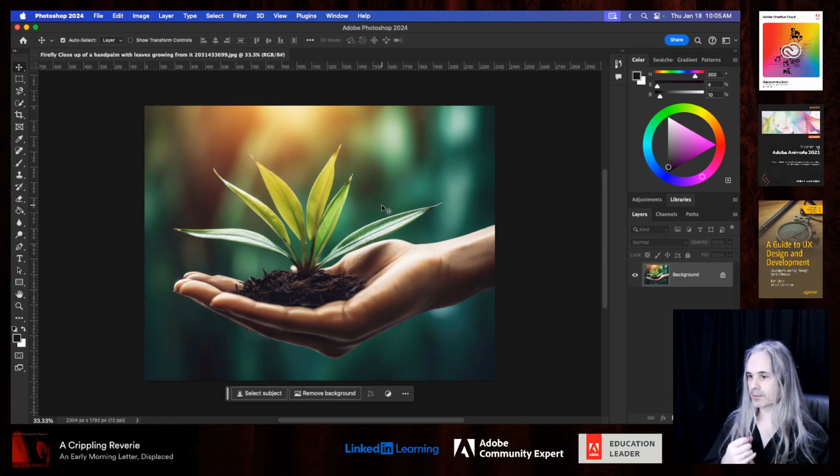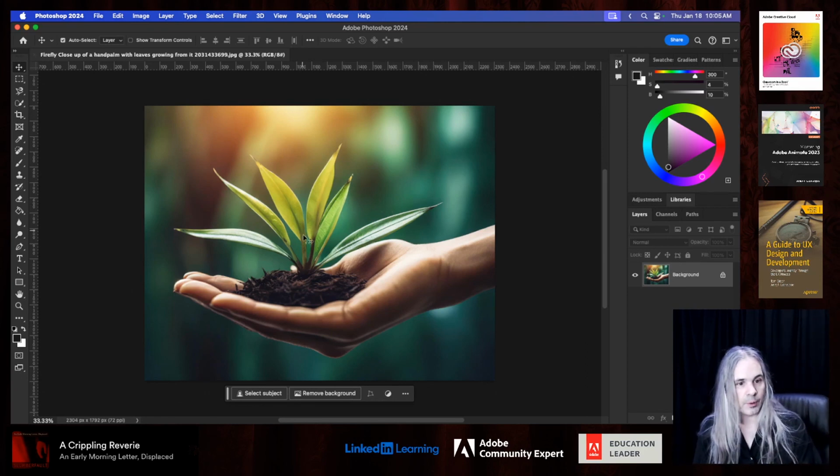All right, cool. So, what do we got? We got this hand with a plant, which is the subject, and the entire thing is the subject, right? It's not just the hand, it's not just the plant, it's not the soil, it's the whole thing. And then we have the background element. You can see right now it's a flattened image, it's a JPEG, so it's a flattened bitmap image.